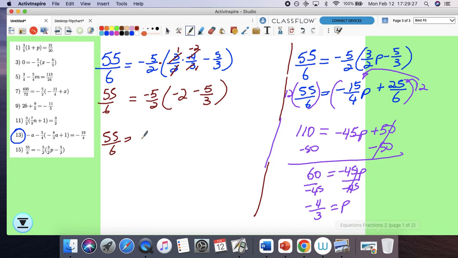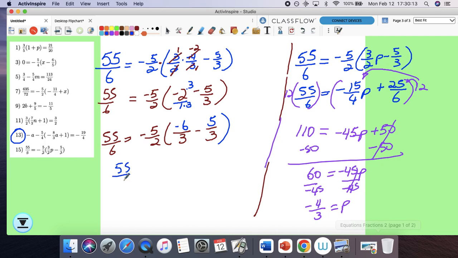Okay. Let's continue. You could do the distributive property, or you can subtract these two. So negative 2 minus 5 over 3 is just simply negative 2 and 5/3, which makes no sense. So what I'm going to do, to make it easier, is find the LCM, which is 3. Negative 2 over 1. So the 5/3 stays the same, but the 1 changed to 3, multiplied by 3. So I'm going to multiply the top by 3, and that gives me negative 6.